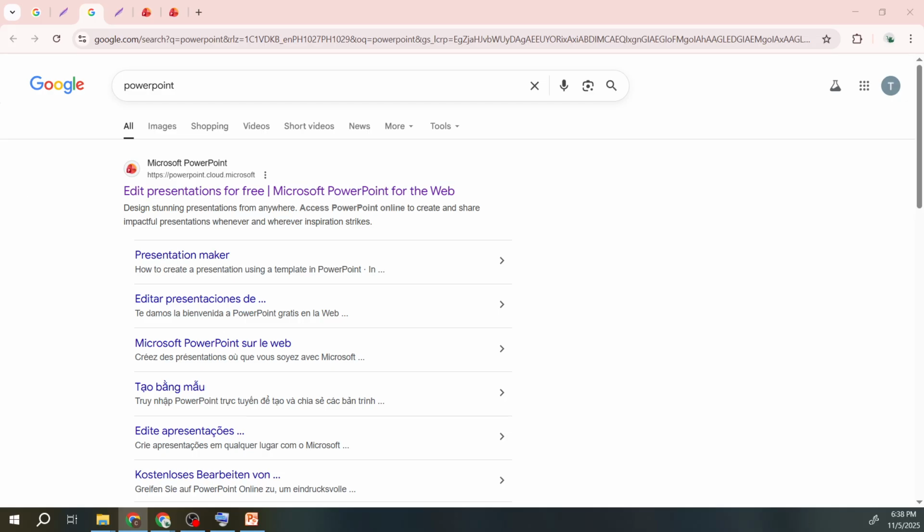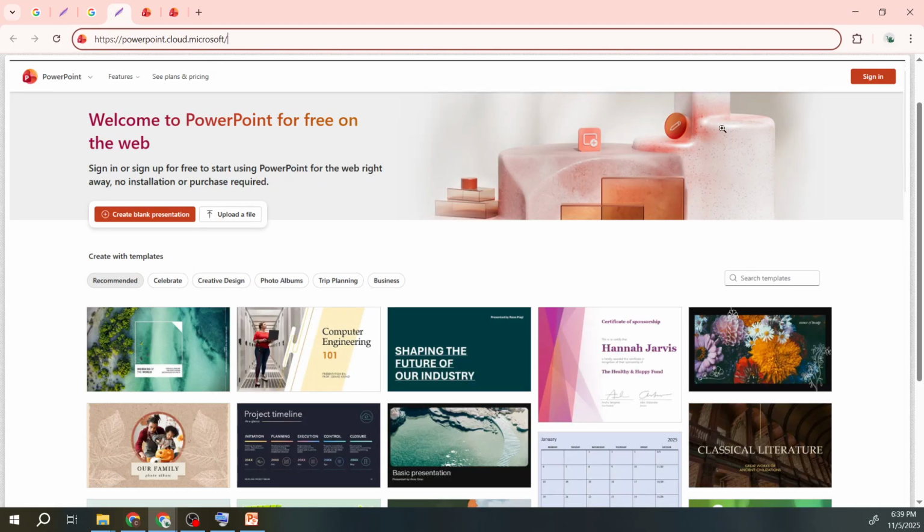First, you'll want to open up your internet browser and search for Microsoft PowerPoint. This is a straightforward step, but it's crucial if you're accessing PowerPoint online rather than through the app on your computer. Once you've done your search, find the link for Microsoft PowerPoint in the results. Clicking on this link will direct you to the PowerPoint interface. If you're not already logged in, take a moment to do so. Login is required to access your personal or organizational PowerPoint account, and it gets you ready for the next steps of drawing directly on your slides.